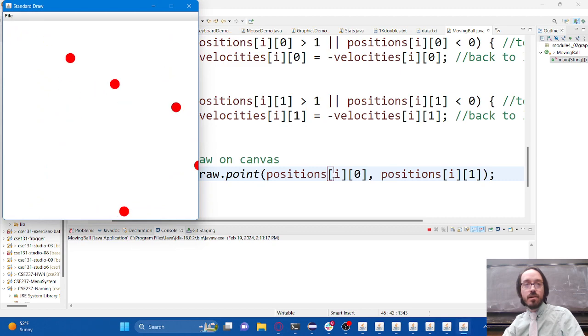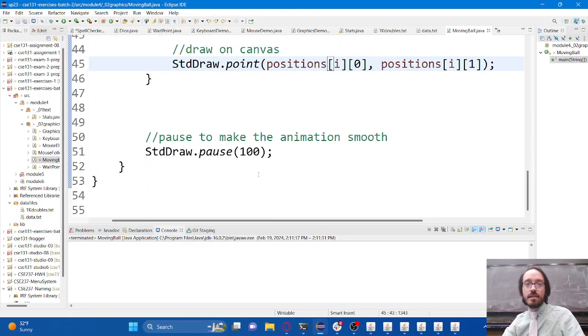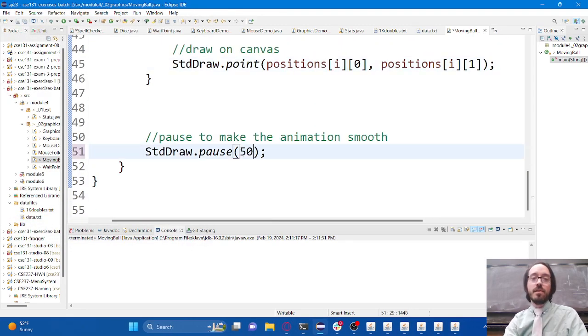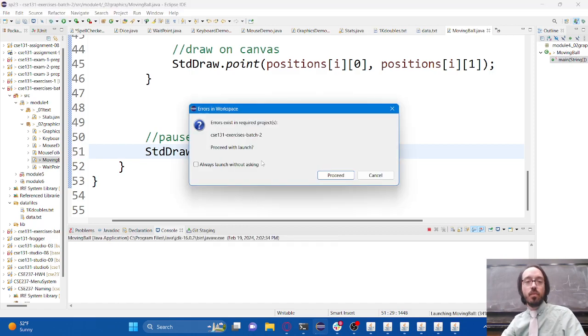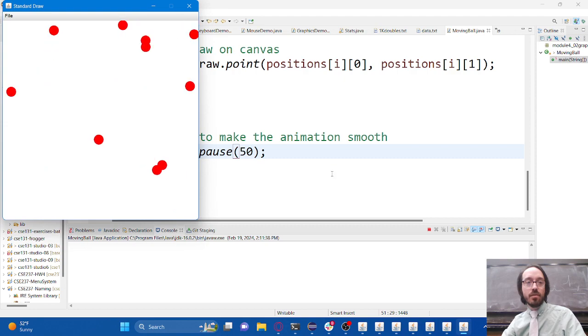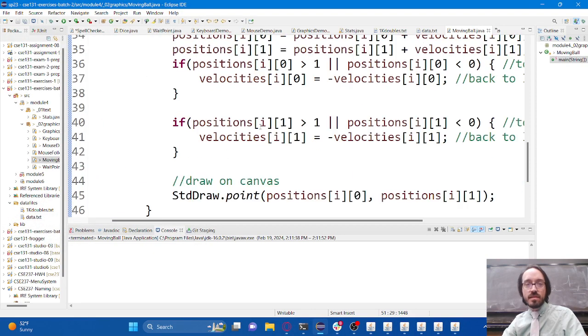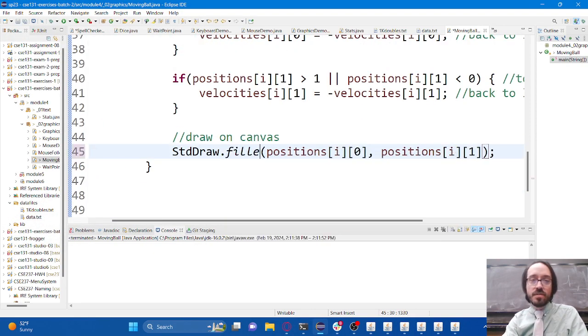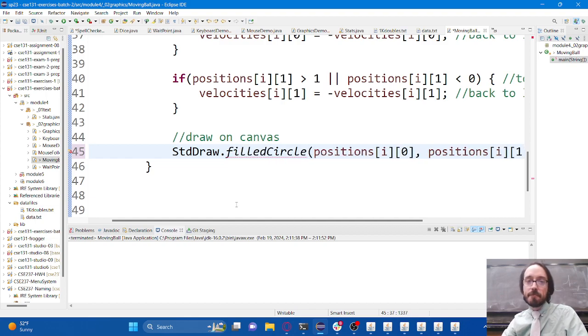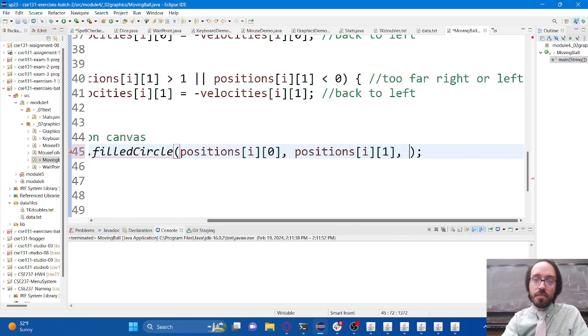And okay. They're working, they're bouncing. The animation's a little choppy, which I would attribute to, you know, could be the speed. I think there's definitely some room for playing around with the pause values to see what might make it a little bit more smooth. I don't like that it's flashing so much, to be honest with you, but the motion of the balls is working. And what if I change this to filled circle, I wonder? Instead of point, would that help?